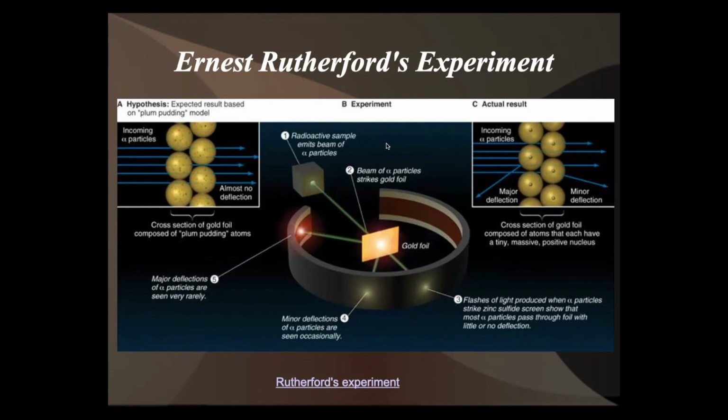And he said this is like shooting a bullet through paper and the bullet going back in your face. It just does not make any sense. So what was happening? Well, there must be very large particles in the atom that were shooting the beams back at him. So he concluded that there must be a large particle that was causing this deflection. And it must be positive because positive repels positive. So the positive alpha beams must be deflected by the positive center of the atom with a large particle to make that happen.